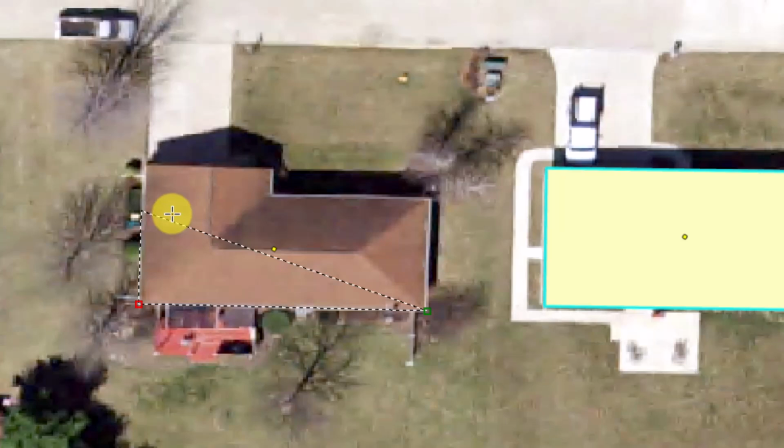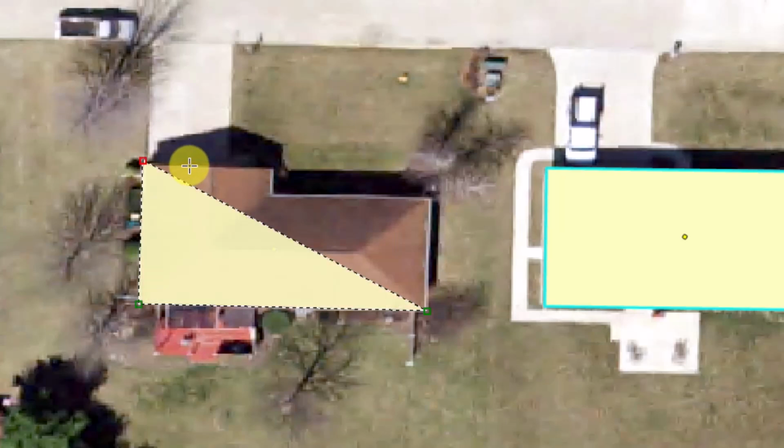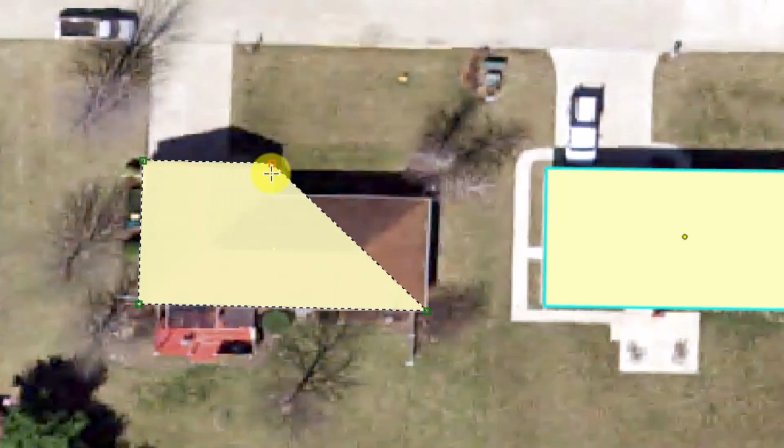So one of the things that you can do is, instead of moving the cursor up along the edge, if you can see clearly another point where the line ends, you might click over here, because sometimes there's obstructions like trees or whatever, and you can't quite clearly see the corner of the house. But if we move over to the edge, I'll click and it establishes that point there. And again, it goes to right angle.